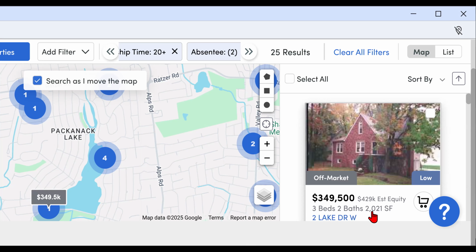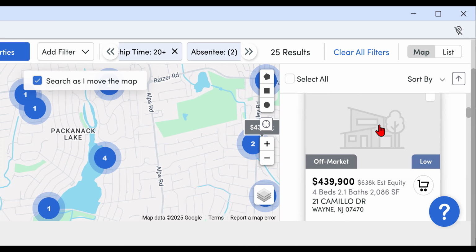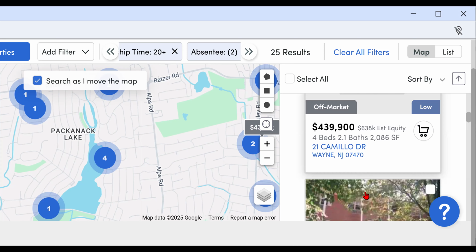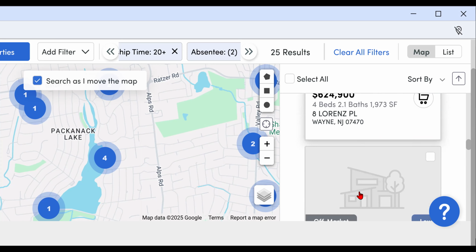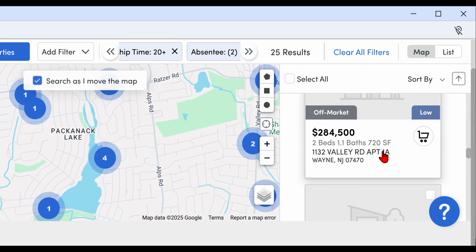3 beds, 2 baths, 2,000 square feet. They have this much estimated equity. And I guess that's what their home valuation is. Sometimes they have no pictures, right? Again, if you have a list of more than 25 and you're just scrolling through this list, you can add specific ones to cart if it makes it easier for ones that you want to target, right? Maybe you'll know your buyer really well and you'll say, hey, this is not something they want, they need 5 beds, right? So you can also add that criteria as well. But again, I'm just using this for an example.